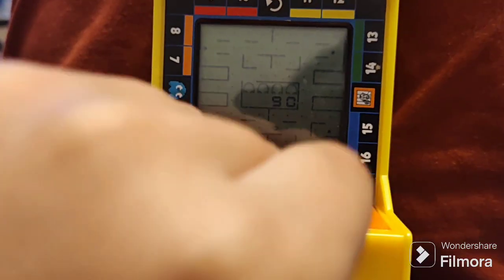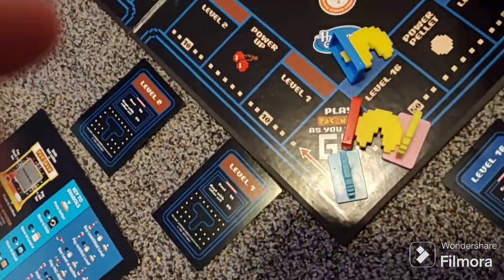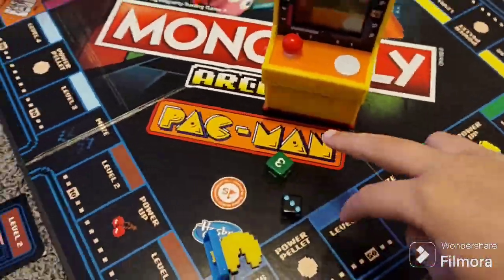You press the white button, and you get to play Pac-Man. If you roll doubles like in normal Monopoly, you get to move again. But if you roll doubles 3 times in a row, then you know what happens. You go to jail.